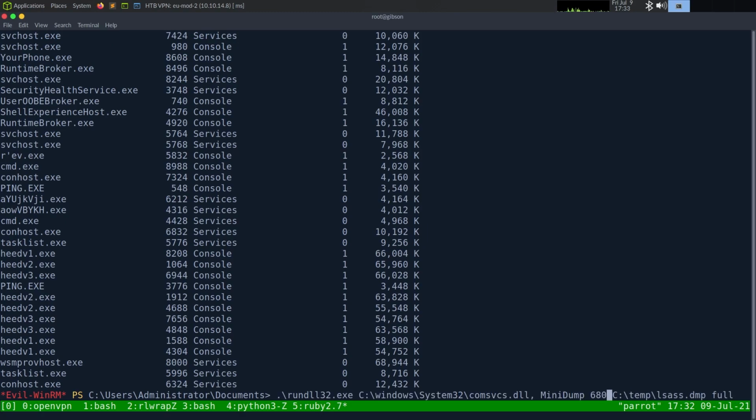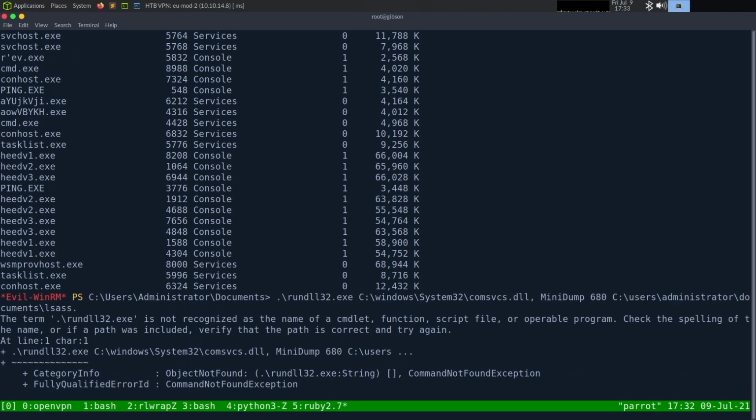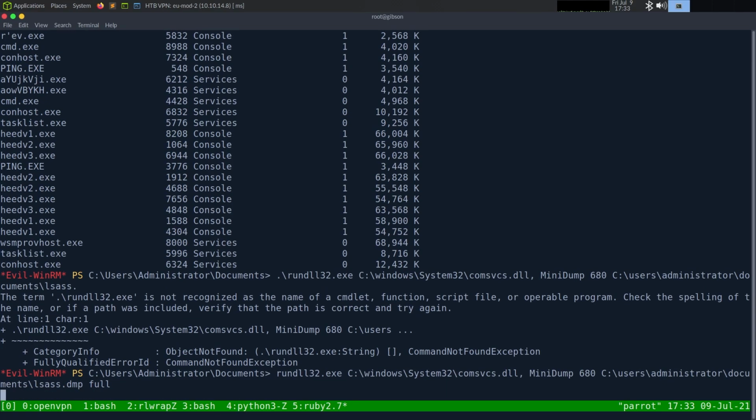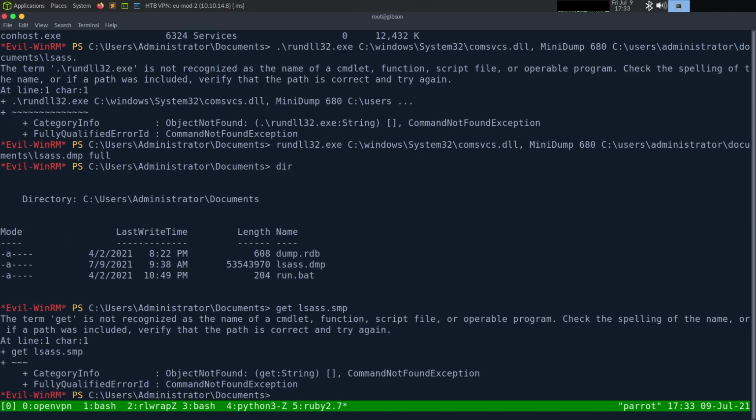So minidump 680. And we'll do it to Users, Administrator, Documents. Let's see. There we go. And now we have lsass.dump. So I think I can just do get lsass.dump.